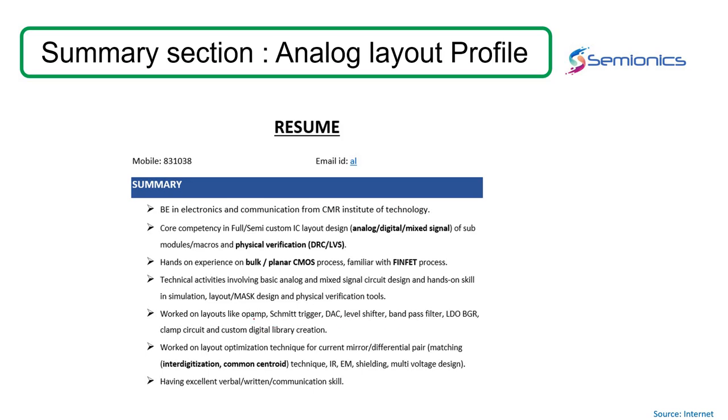These are some keywords which are majorly used in analog designs. Op amps are used, level shifters, DACs, band pass filters, LDOs, some clamp circuits, some custom digital basic gates, all of that. These are more generic stuff, which I guess till date are used when you're designing. Now, whatever the specific skills required while we are doing analog layout, I have mentioned here matching techniques for current mirrors and differential pairs. They majorly constitute analog design and are used quite a lot.